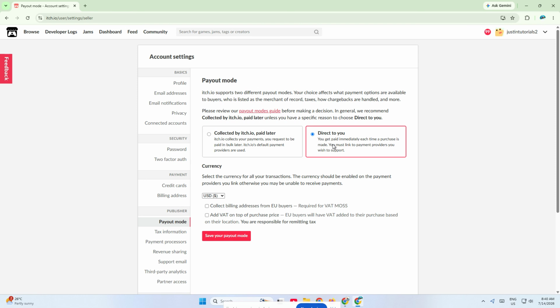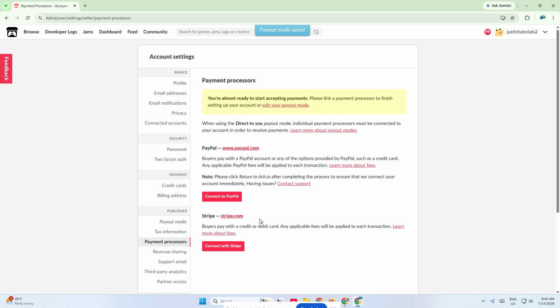Now, let's talk about how you can actually price your product. On itch.io, you do not have to stick to just one format. You can charge a fixed amount if you want a clear set price for your game or asset pack. You can also use a pay-what-you-want model, which is really popular on itch.io because it lets supporters choose their own amount. And if you want to make your project accessible to as many people as possible, you can offer it for free and still allow fans to leave donations.